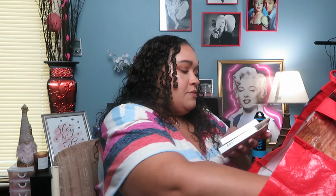The next product is from Sassy and Chic, and these are a pair of their nails. Now you'll notice I do have 3 different pairs here. Ladies, if you are like me, you love press-on nails, but you have oddly shaped nails on both hands that don't match, like say this is a size 5, this is a size 4, so on and so forth. You have to pick up several of these because there are only 12 pieces in here and there is only, I think, 6 different sizes. So I have found that for me to be able to wear these, I do have to spend $3 and buy 3 packs, but I don't mind simply because it's still a lot less than you're gonna pay for Kiss, Impress, any of those brands at the regular drugstore.